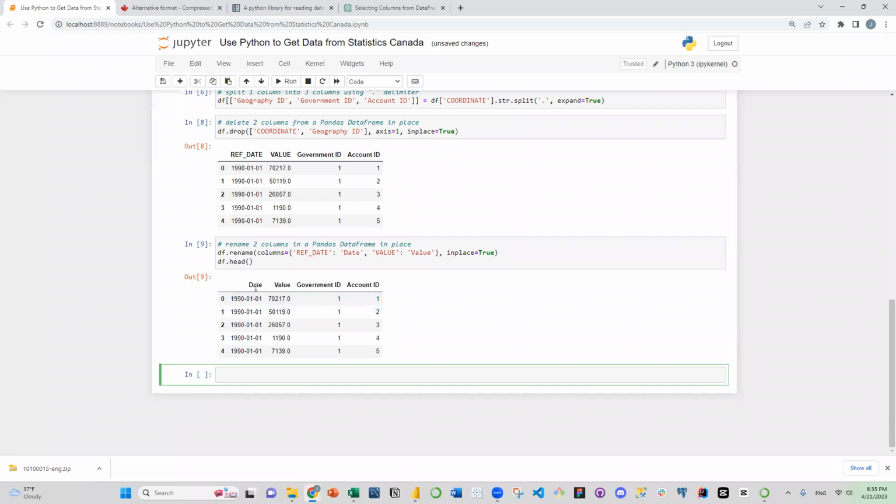Now we can reorder the columns. So we could have date, government ID, account ID, then the value. So we have 3 dimensions and 1 measure. So we can type reorder columns in a pandas data frame.